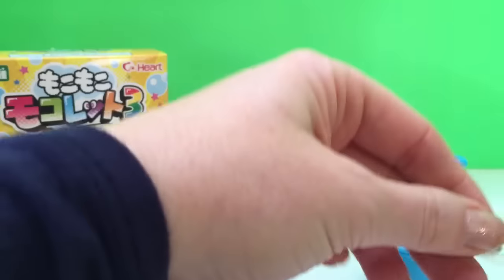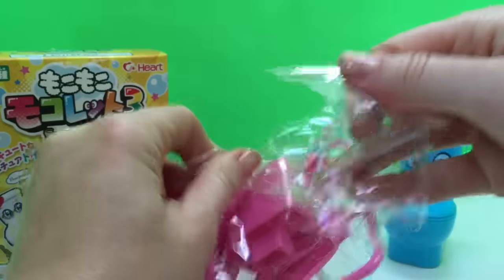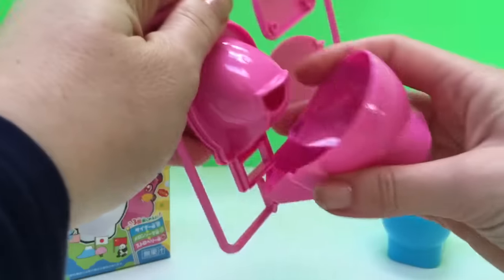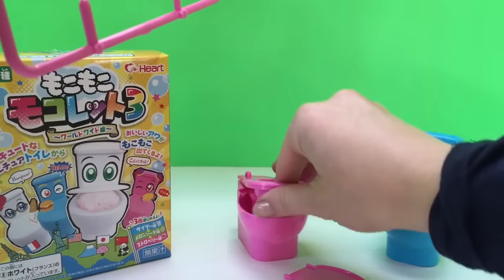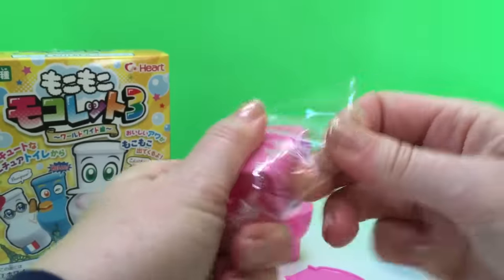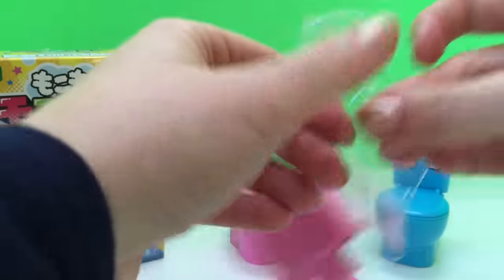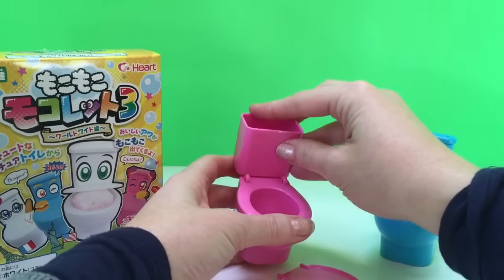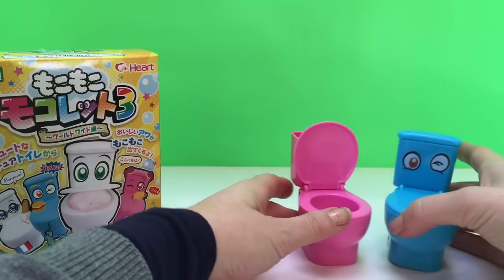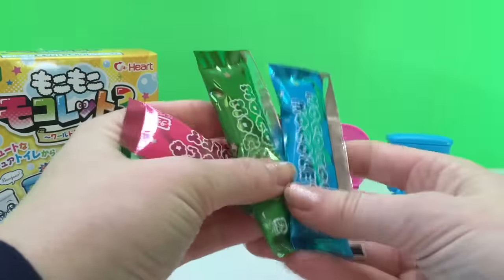Here's our little straw. We're going to open up the pink toilet and put it together — it's kind of like a little building game, which is neat. We've got the bottom, clip those together, the top of the tank, and get our tank out of the package. These are so cute; they can be used for different toys and they are from Japan. Japan has some pretty cool little ideas for toys for kids and candies. Let's put our lid on — it opens and closes — and we've got the flavored candy: blue, green, and pink powdered flavors.